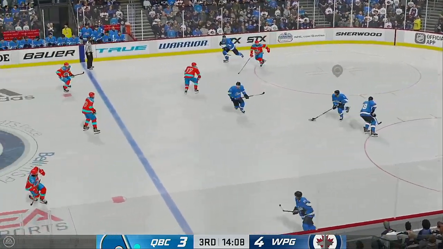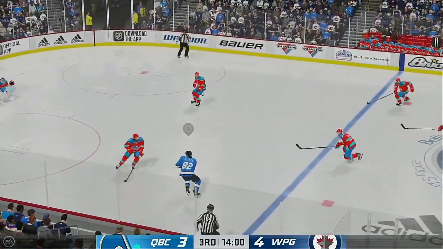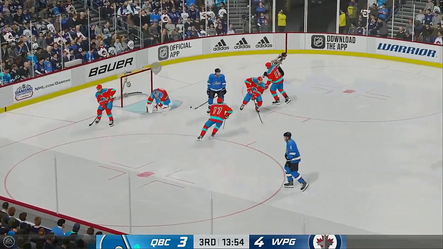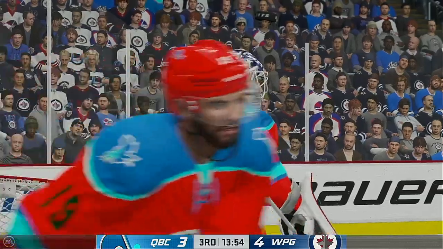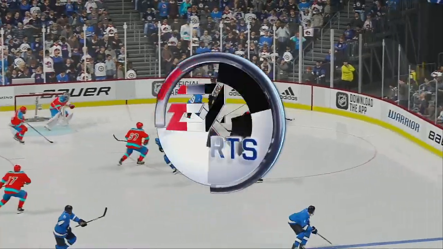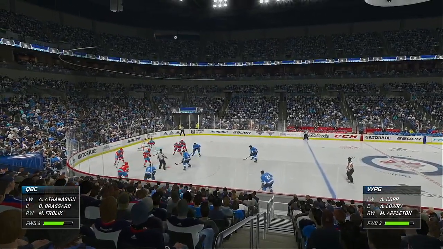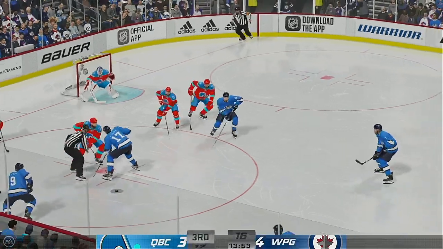They try to maintain possession inside the defensive zone. Now a quick pass to Pionk. And tries to make a diagonal pass to Appleton. And he takes a shot, denied by the goaltender. Howard's made an excellent stop here. He follows the puck and shuts down the scoring chance. Inching closer to the midway mark of the period, the Jets are looking to build on this one-goal lead.